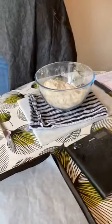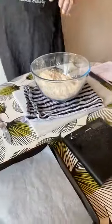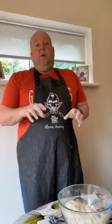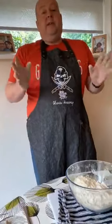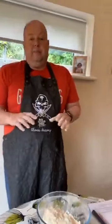What I will do when we're baking, because we'll bake these for about 10 minutes in the oven, they don't take too long, is I'll show you a quick strawberry jam you can make. You don't need to make your own. I've got a pot of jam in the cupboard and some clotted cream to put on them. But if you want to make, I call it punnet jam, you just need a punnet of strawberries and an equal weight of sugar. I'll show you how to do that when we've got the little break as we're baking.